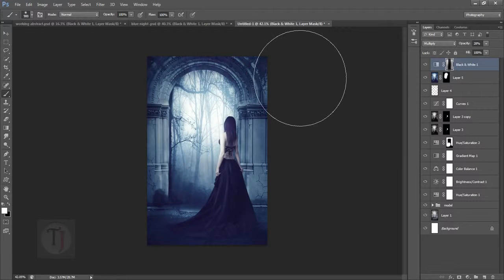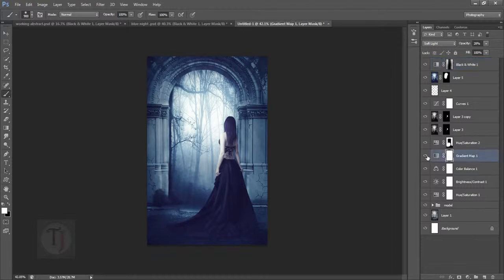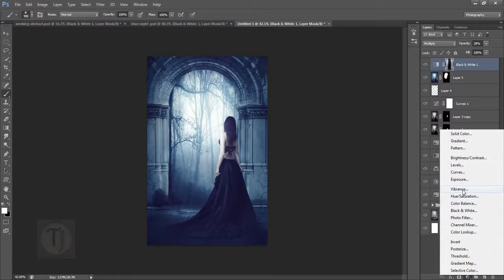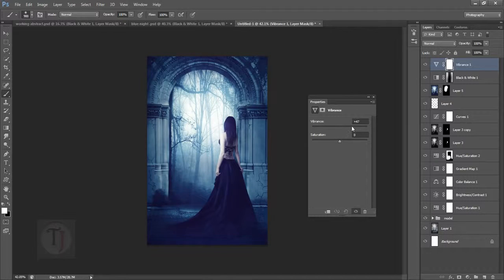And after that, as you can see here, because we changed the gradient here, the image looks a bit different, but we can fix that a bit. I'm gonna go back and create a vibrance layer and increase the vibrance so it will boost some colors and also add some contrast.